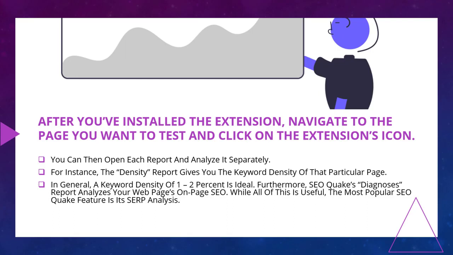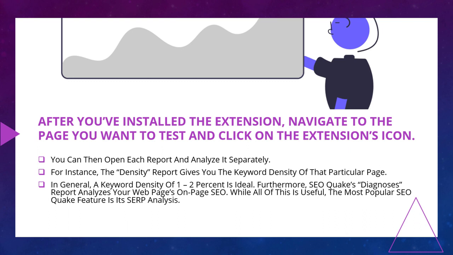So, for example, it will give you the density report, which I'm laughing about because recently there was a course that came out that was apparently certified by Google on, I forget what that course platform is called, but it said that keyword density should be below 2%, which is kind of what SEO Quake bases their thing on. But in my opinion, and in the opinion of most people today, it's more accurate to see what's working per SERP. But if you want to base your SEO off of that, there's nothing wrong with that.